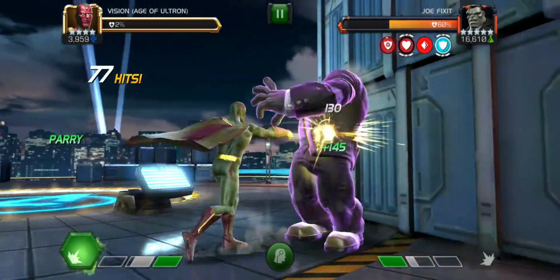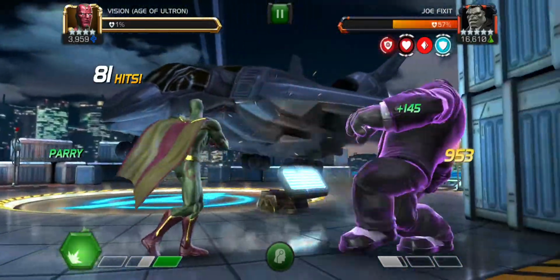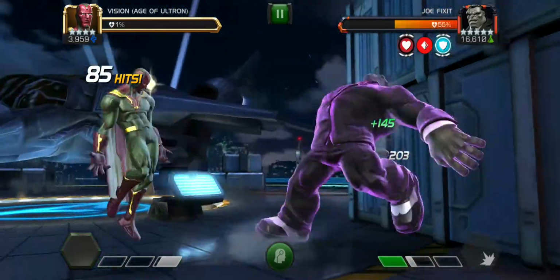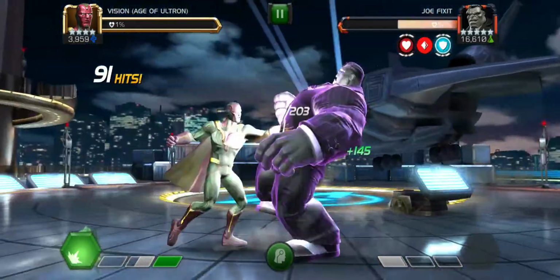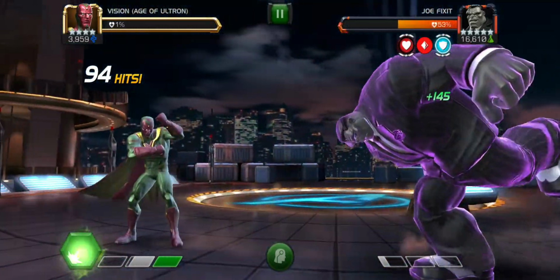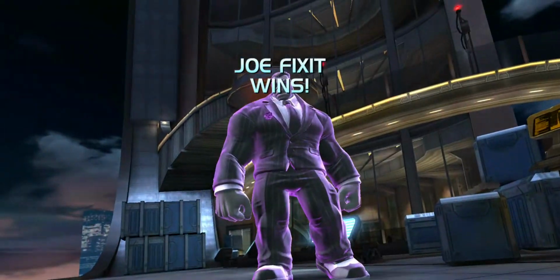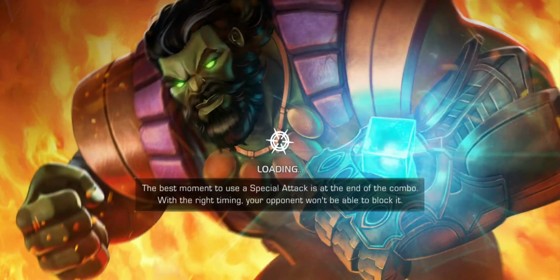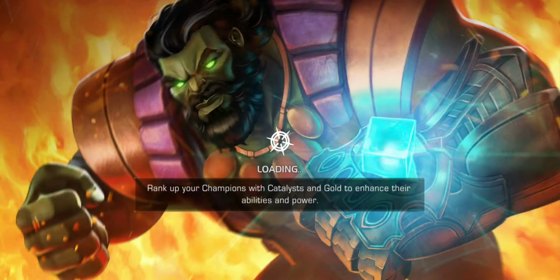And we've taken just about half of his health off. Go for a few cheeky backdrafts. And we're dead. That's 53% left, so just under half health off of what I had left in that Vision, so that was pretty damn good. So we'll go in with Luke Cage now, see what Mr. Cage can do.